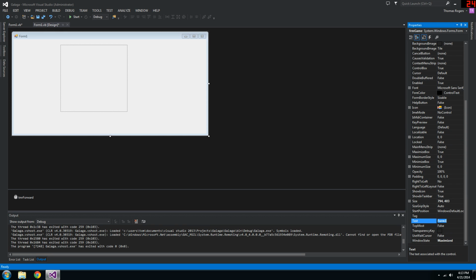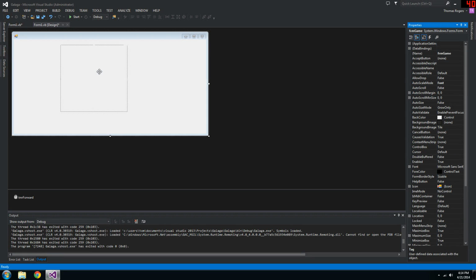The text, I'm not going to have any text on it. It's going to be maximized. I don't really want text up there. And then the window state, like I just said, is going to be maximized, so make sure it's maximized. This is going to adjust to the screen of the person playing it. And you'll see what I mean by that, but it's going to maximize to the window, and once it's maximized, it's going to draw the pictures according to the form's dimensions. I think that's all you really need. I changed it to center screen. It's going to start maximized anyway, but I just like to make sure.